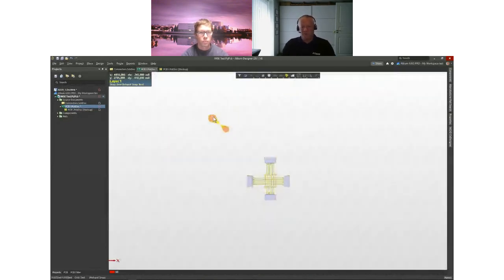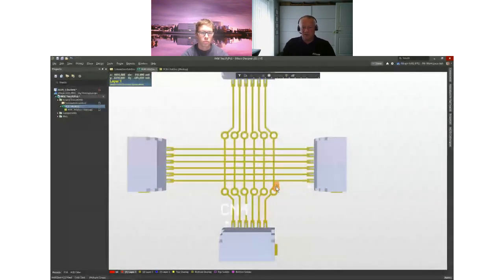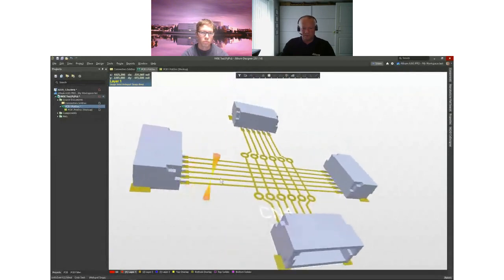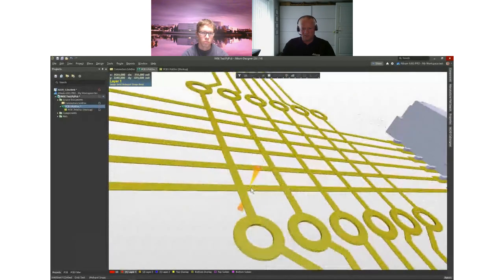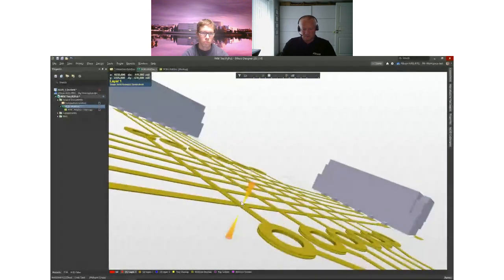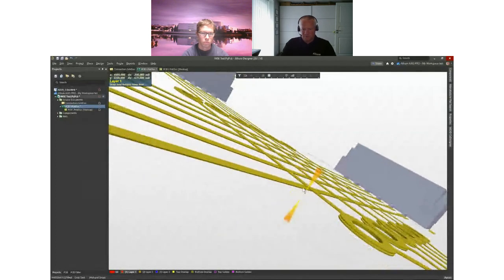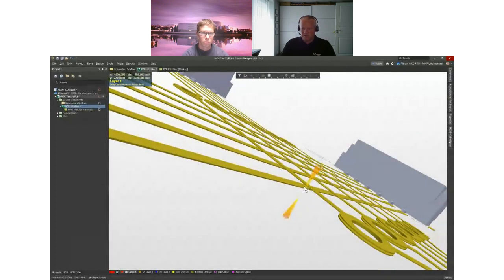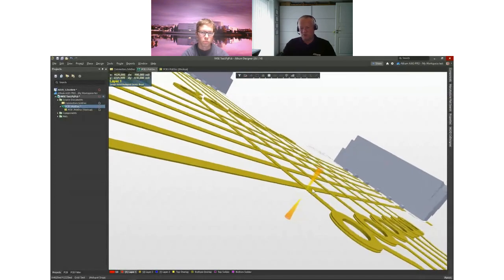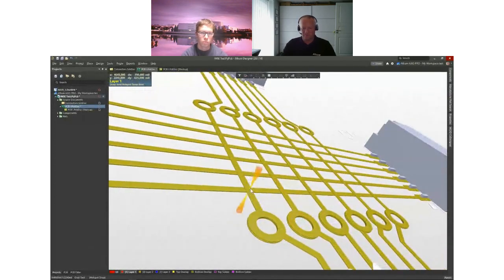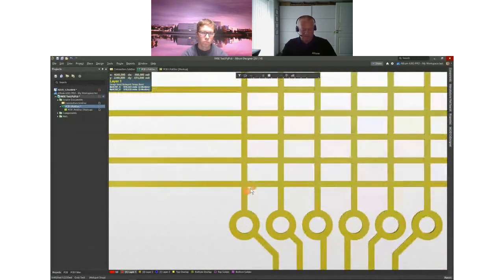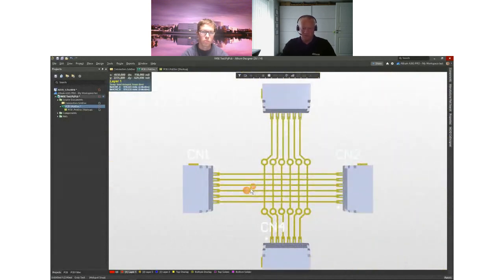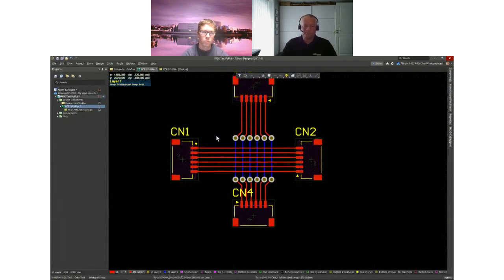If we switch to the 3D presentation here, you can now see that I have, of course, the connectors here. I have all the connections in here. I have the vias, but you can, of course, see if I print something like this, there will also be a short here, which I don't want. I do want the short here, but not there, of course. So let's fix this one up, switching back to 2D mode here.